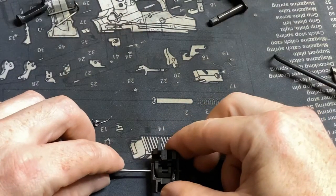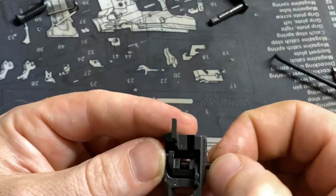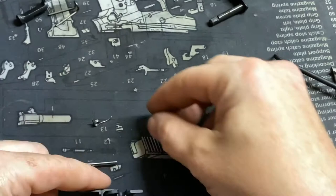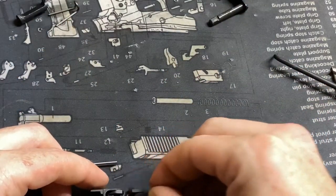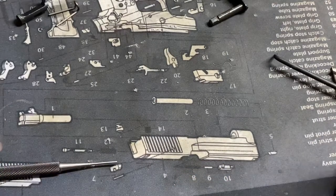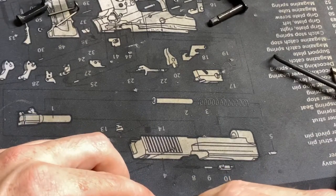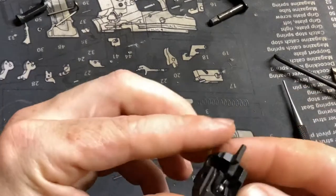push the pin. Same thing, I'm just going to back it out just enough where I can get that spring in there. But everything's still held together. And then I can take that spring. Usually just drop it down in there. And then I'll start pushing the pin through. And then I might have to manipulate the spring just a little bit usually. Not too much. Until I get it to go through the spring.